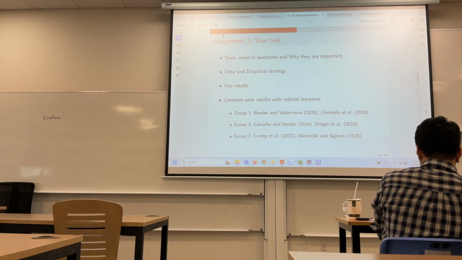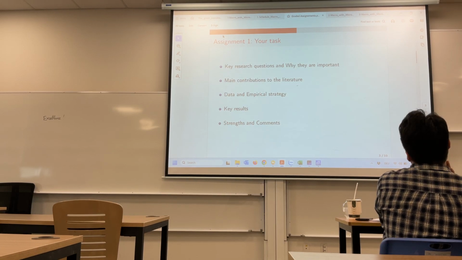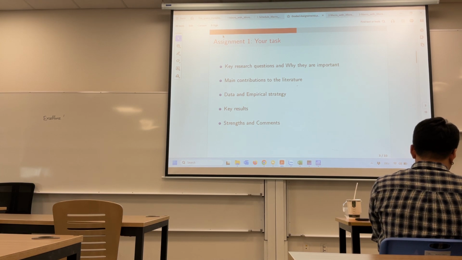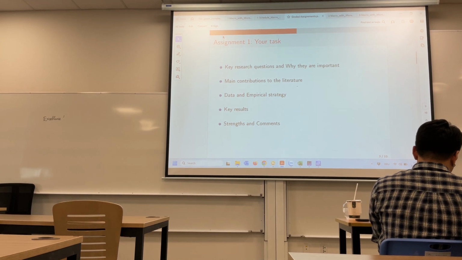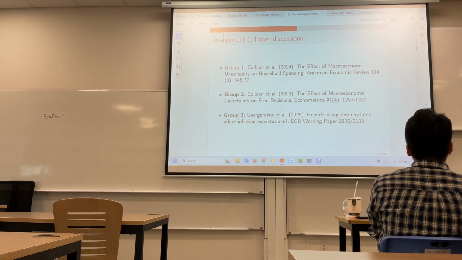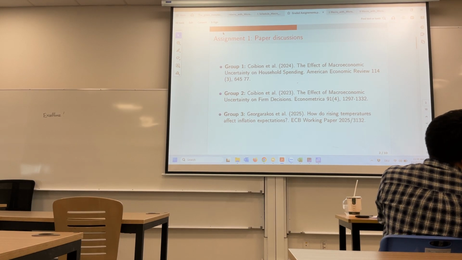So that's clear, right? Sorry, so assignment 1 is 15 to 18 minutes, and assignment 2 is the same? Yeah, also 15 to 18 minutes. And assignment 1 is like we read the research paper, and then we follow the tasks that are given to us. Assignment 2 is you giving us the data to replicate, and then we also follow the tasks.